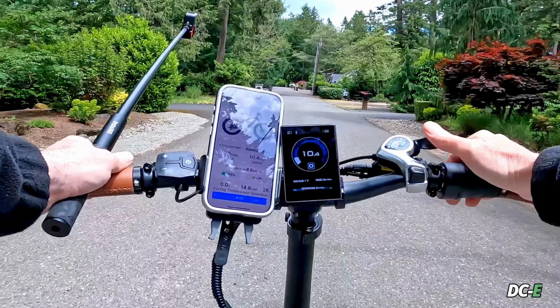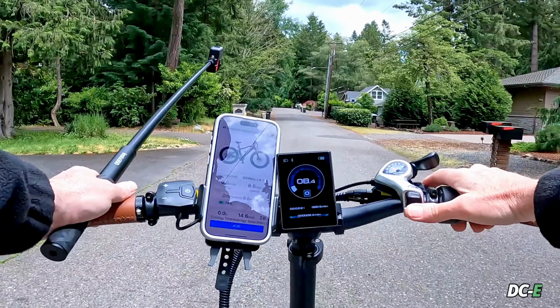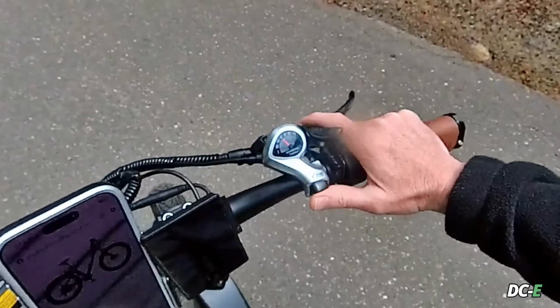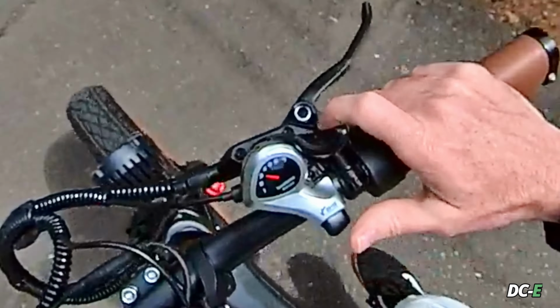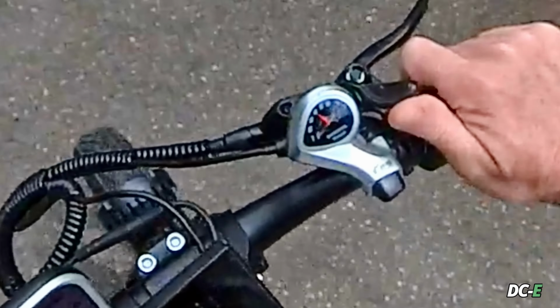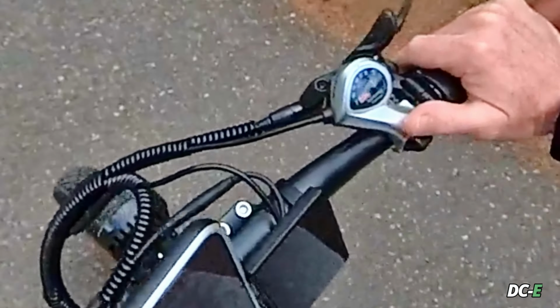I can gear down if I want to, all the way down to 1 for granny gear, 2, 3, and 4, 5, 6. Right about 4 seems to be fine. And I can still pedal on 3 to 4. And just a standard, now we got a little bit of a hill, so I'll go down to 1, test out the granny gear.